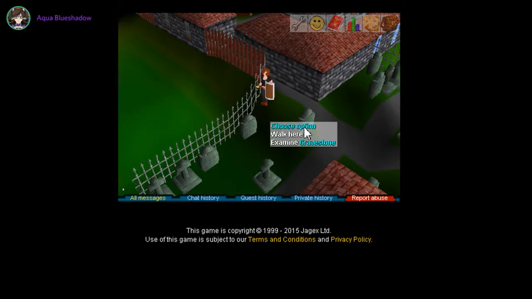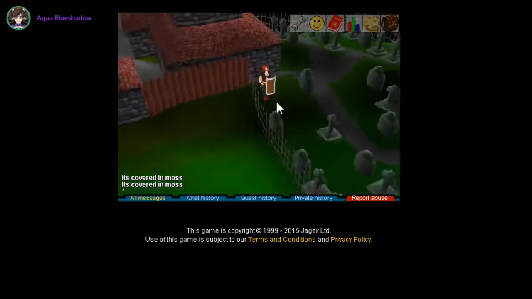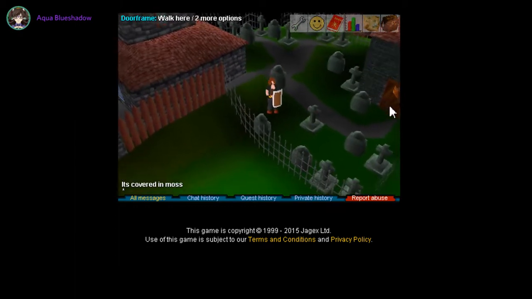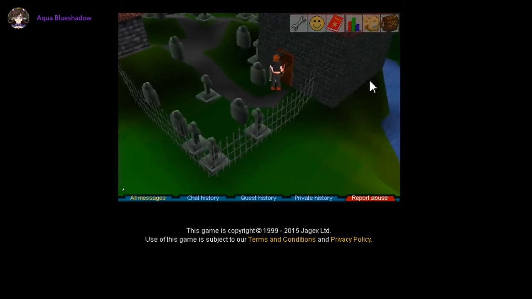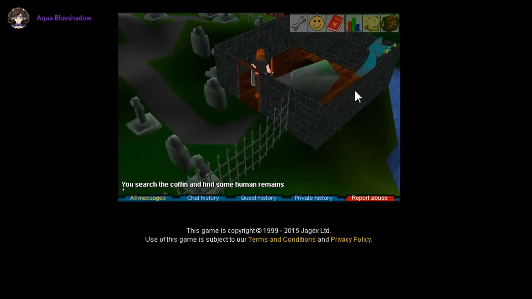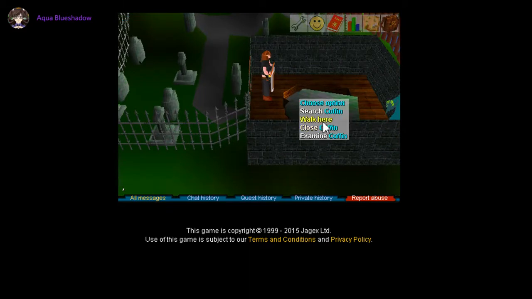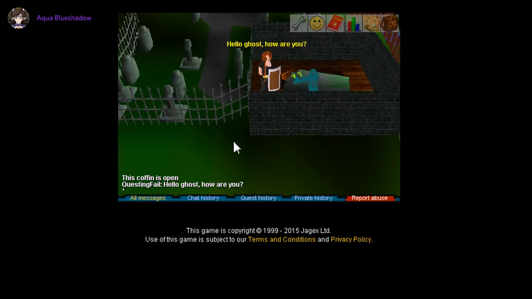Okay, so I bet you every single one of these is going to be covered in moss, so let's probably just look in his tomb area thing. Okay, well, the coffin is open, that's good to know.